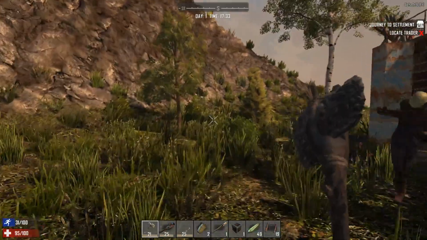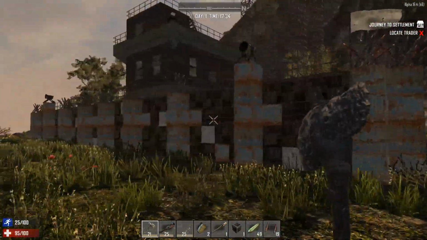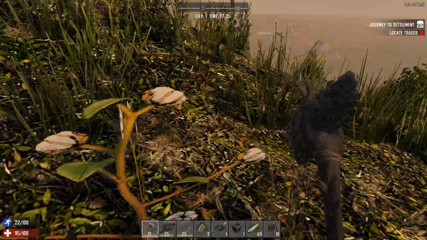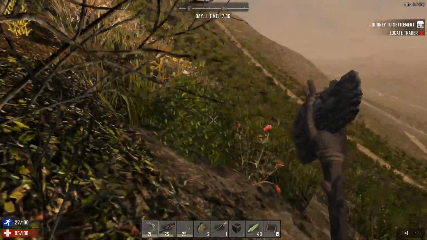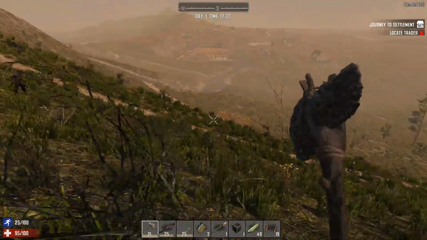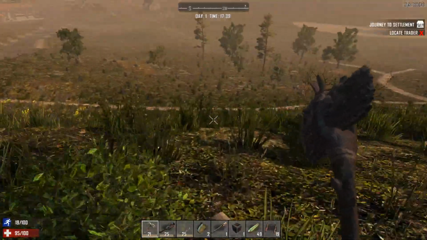So normally I would try and find a building like this and stay the night. But traders will not allow you to stay. You can't stay at a trader. You have to find your own spot to sleep, unfortunately. So that's what we're going to do now. So we're going to head towards a town.